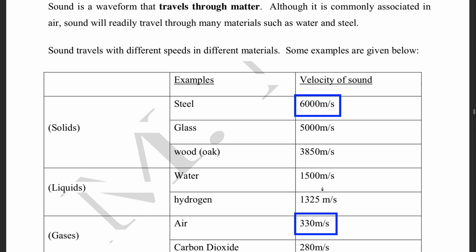Now this happens because our brain interprets the loudness of sound to how close or how far the object making the sound is. We have two ears. Assuming that our ears are working perfectly, then our brain compares the loudness, compares the amplitude of the sound that are coming into our ears. And it is able to detect whether the sound is coming from the left, from the right, or from in front of you, or anywhere in between.